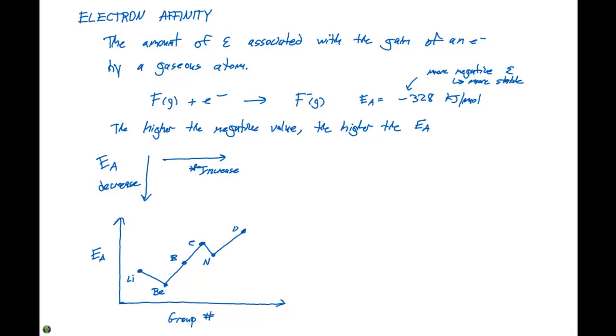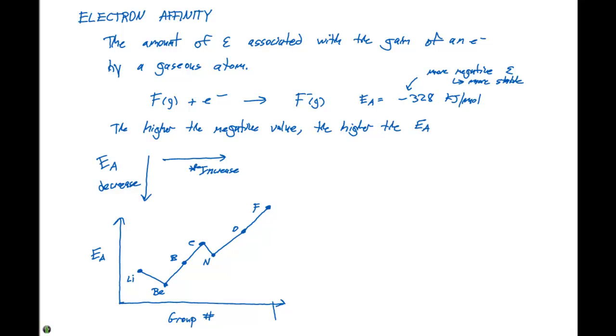Then oxygen and fluorine are going to be pretty high because they really want an electron. And remember, each of these species is trying to achieve an octet, so it would like to get 8 electrons. To get 8 electrons, we need to take at least 1. Another thing with the noble gases here is that the noble gases don't want electrons at all.